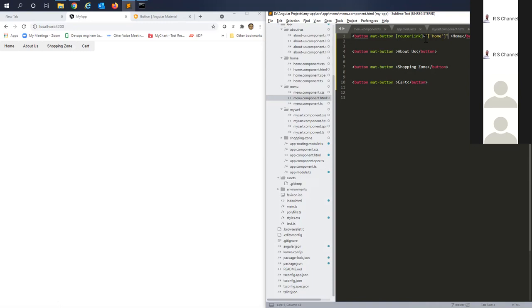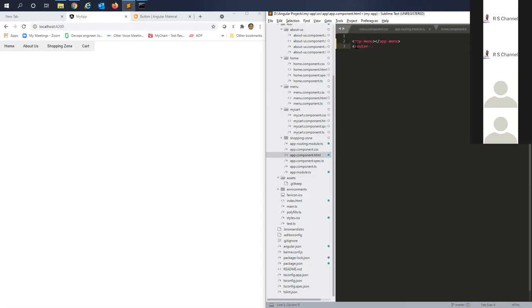So the last step is you go to app component.html, and here you give an angle bracket, router-outlet.